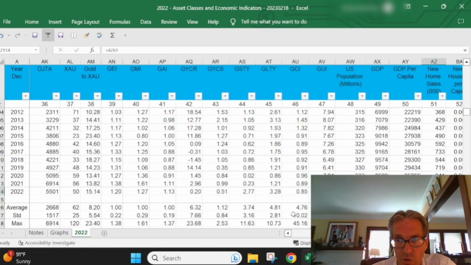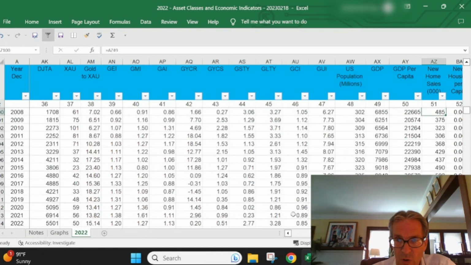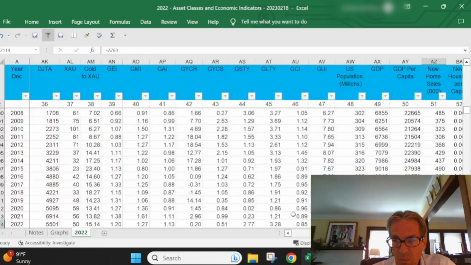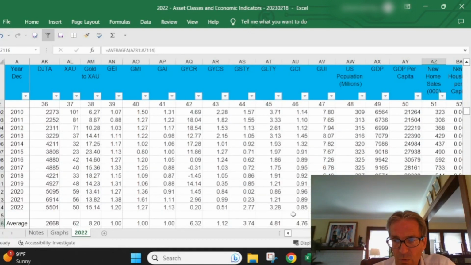New home sales last year, they fell. We had a period here, see, we had 1, 2, 3 years where they were above average, but they've fallen again. I have a feeling they will fall further. Since 2008, they have pretty much been below average for quite some time. And then things started getting better, and then we fell into the COVID rut.